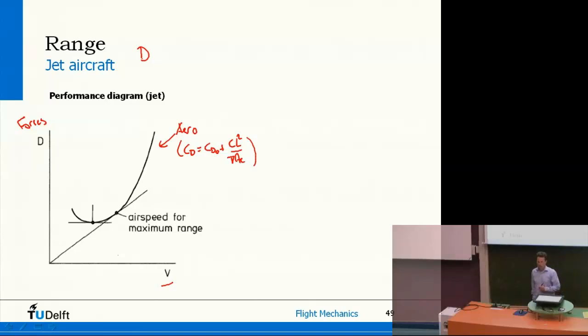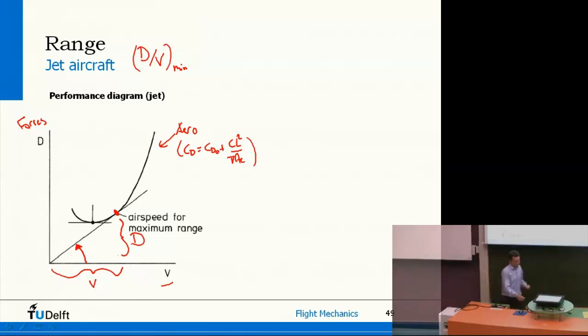And why is that the case? If you look at this angle, then that depends on this vertical distance divided by the horizontal distance. It's a bit annoying, isn't it? Or you like it? So aerodynamic drag is the vertical distance, airspeed is the horizontal distance. So the angle is basically a measure for D divided by V.